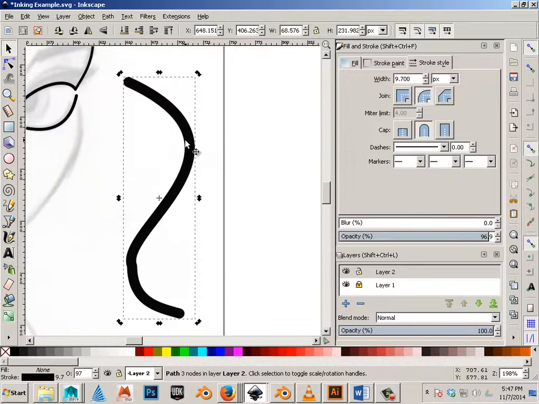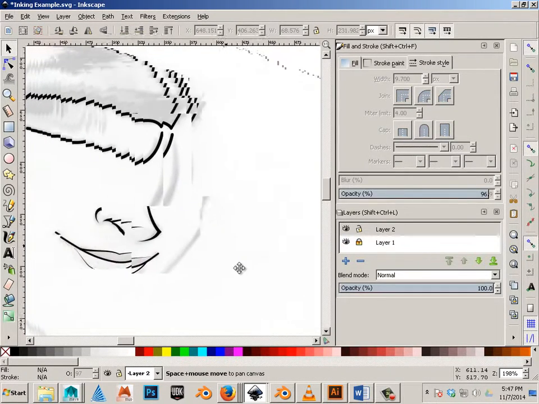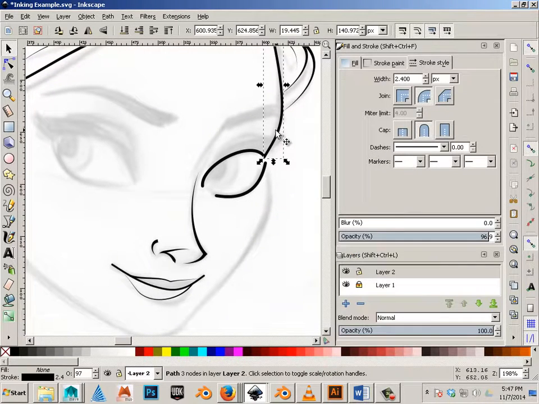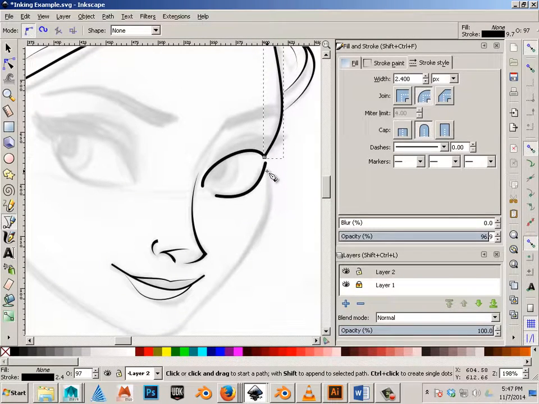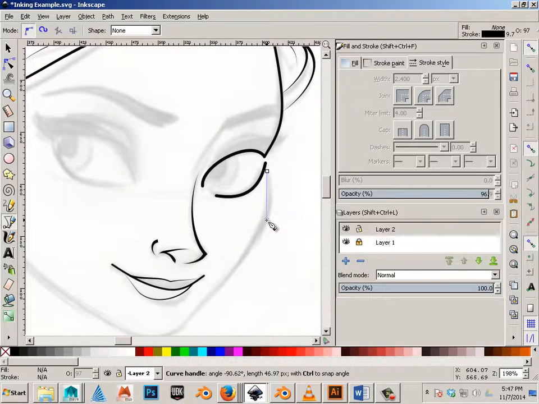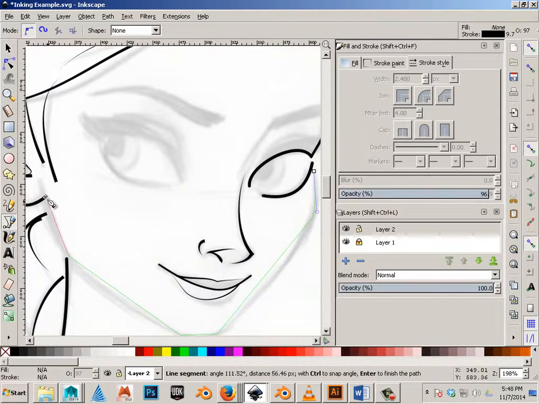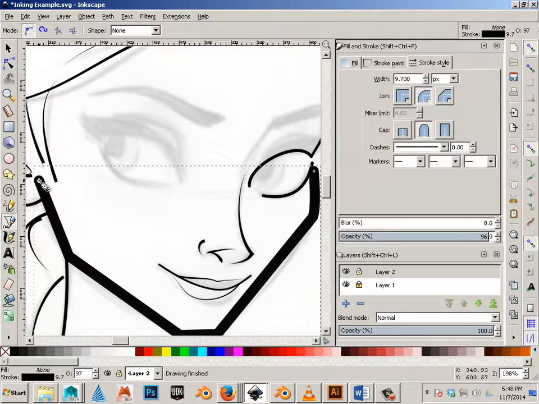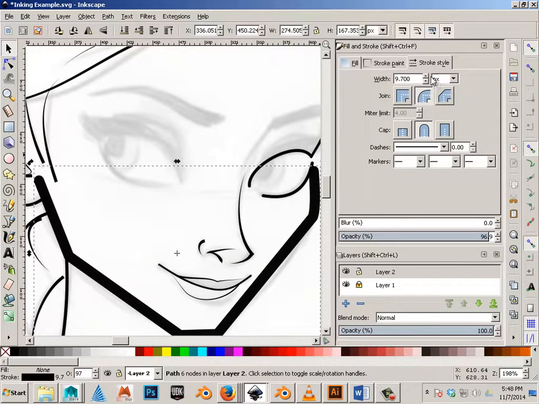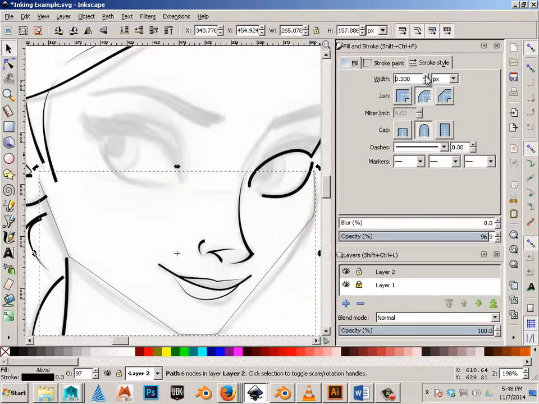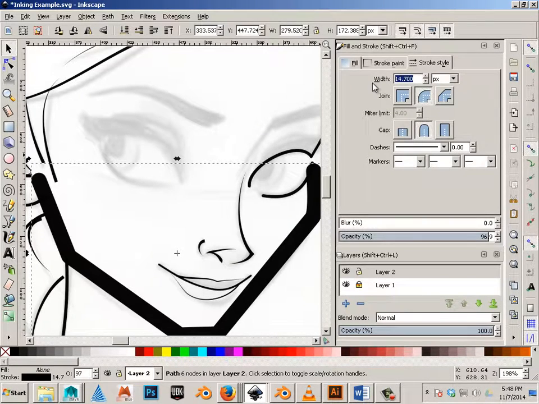Okay. Now let's put some of these lines back in. Now I'm not sure what the style was on this line, but I want to keep it. So 2.4. So I'll go like this. And I'll look for these major pivot points. I could consider that a pivot point right there. Go like that. And I'm not really trying too hard here. I'm just basically putting some in. If I want to get rid of them, I can. So that was 2.4. I'll just change that to 2.4. And I'll just type that in.